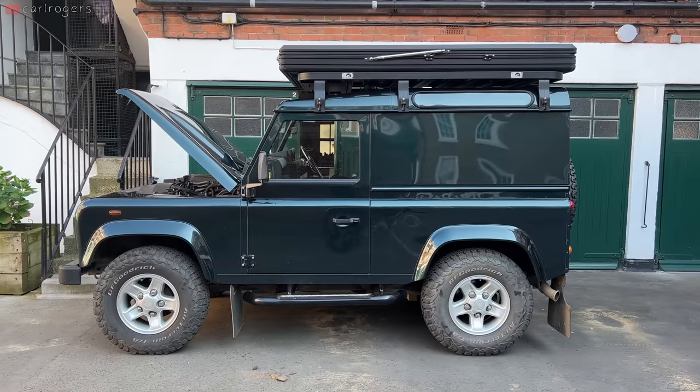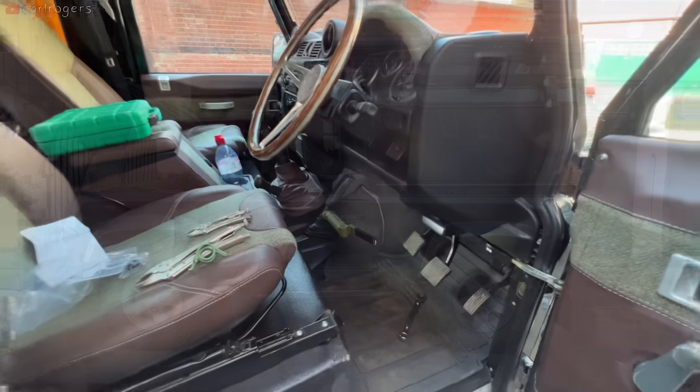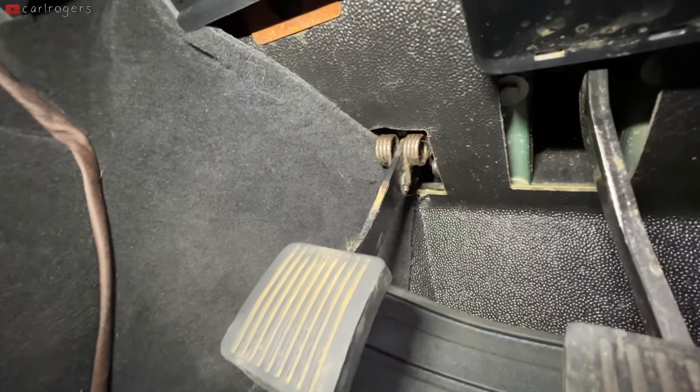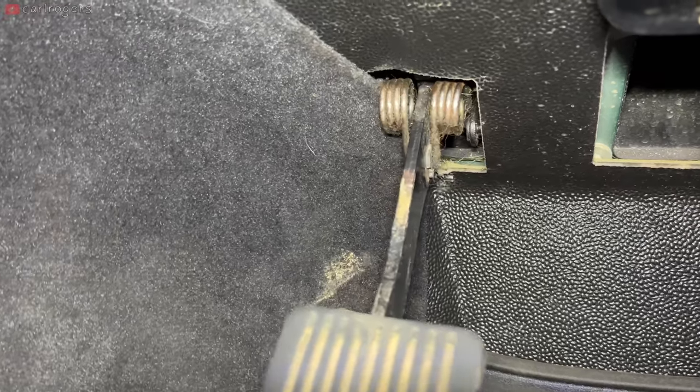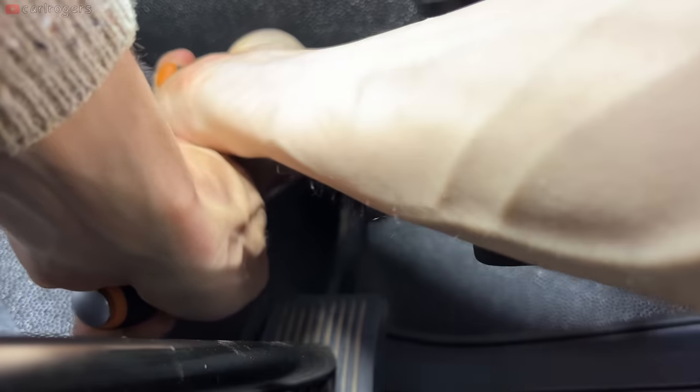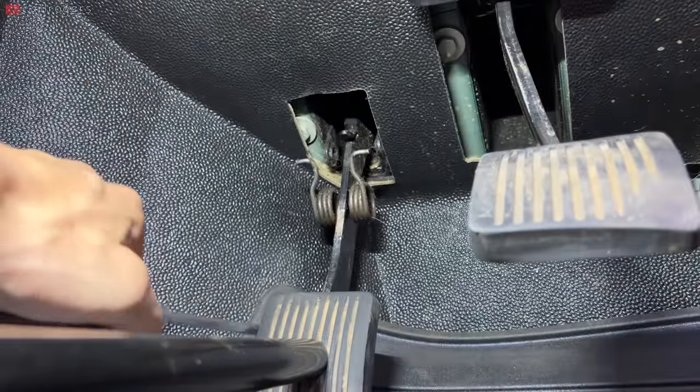Once I had it back, I began fitting some easier upgrades. So pressing the clutch on a Land Rover is like using a leg press machine. In stop-start traffic, it's really quite unpleasant to drive, particularly for me as I have this autoimmune disease which attacks my hips and spine. But there is a solution.